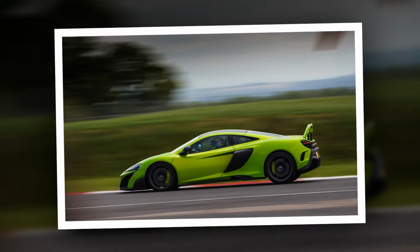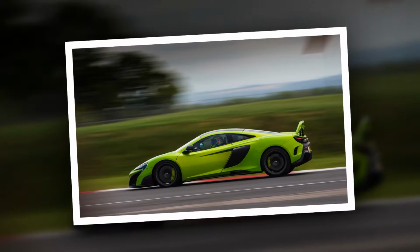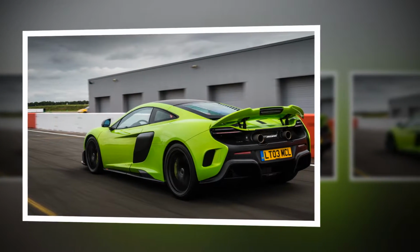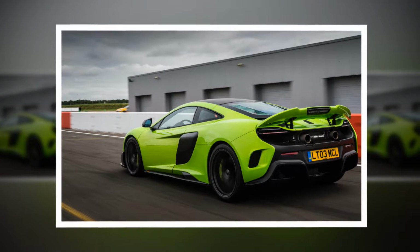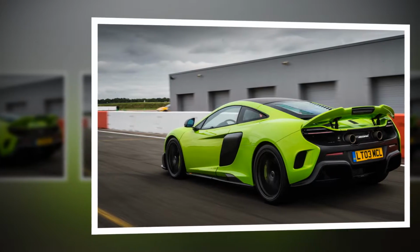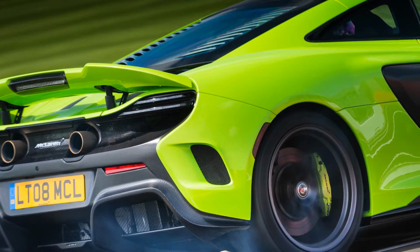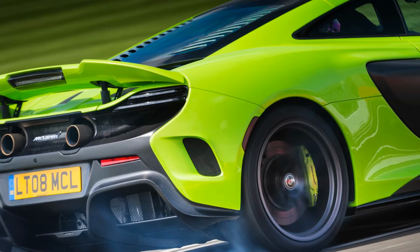engine cover. This and the other exterior modifications have mostly been done to improve aerodynamics, with more aggressive diffusers front and rear as well as new end plates on the front bumpers steering air into a new side channel. We're told the 675 Lieutenant produces 40% more downforce than the 650S and significantly improved engine cooling. The biggest visual difference at the back is the arrival of twin, howitzer-grade tailpipes made from a titanium alloy that turns blue after hard use.